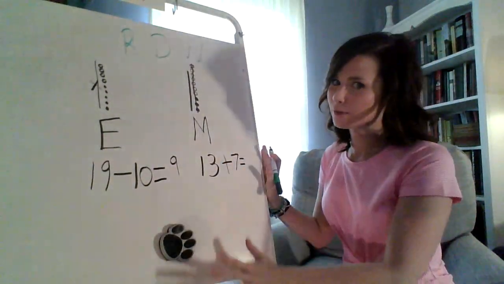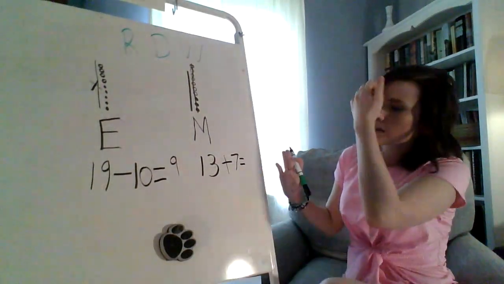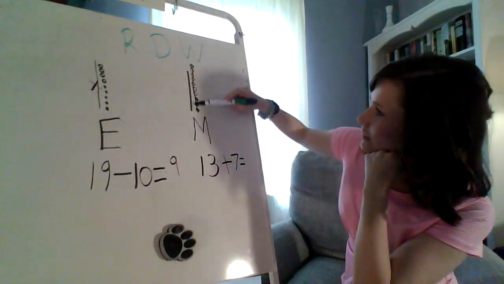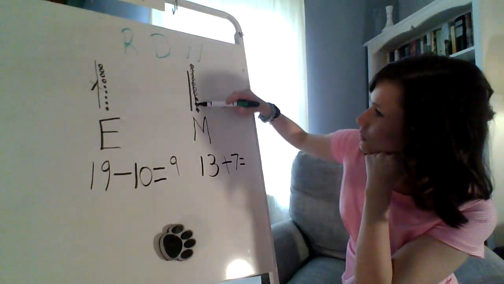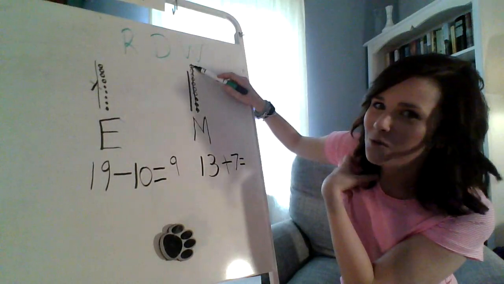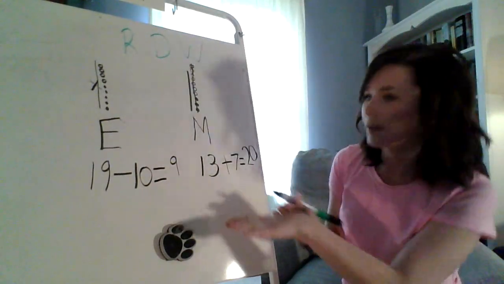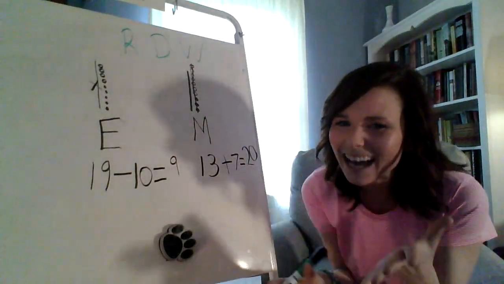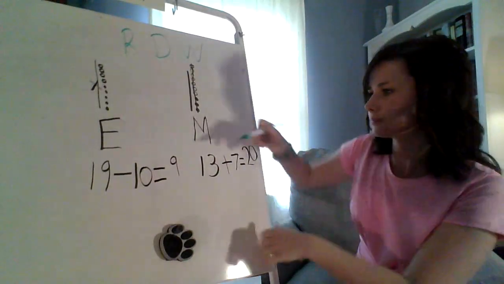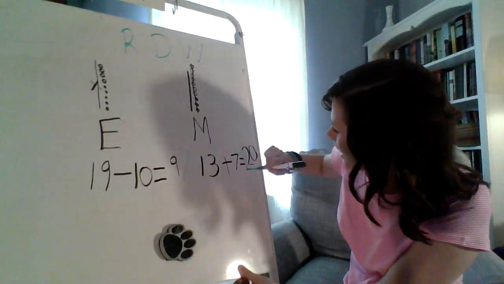Please write this. You should have all this stuff written, boys and girls, if you're following along with me. All right, let's go on over to Mike. Mike, we know, had 13. He got 7 more. Remember, I had my 10, 11, 12, 13, 14, 15, 16, 17, 18, 19, 20. Nice job. Okay, but we're still not done. They want us to compare these two numbers. Elena has 9 and Mike has 20.